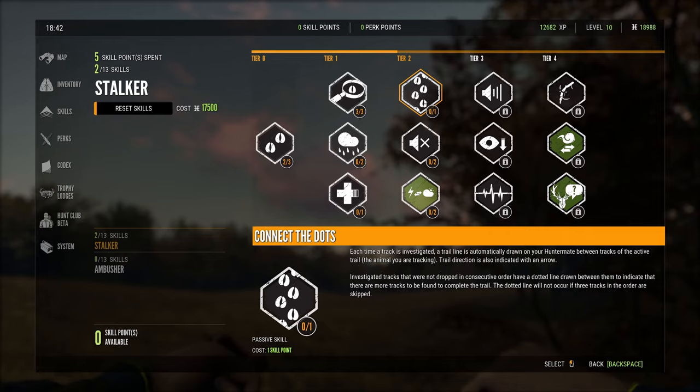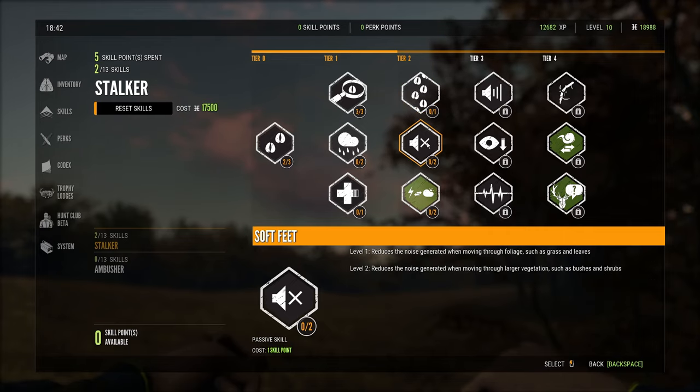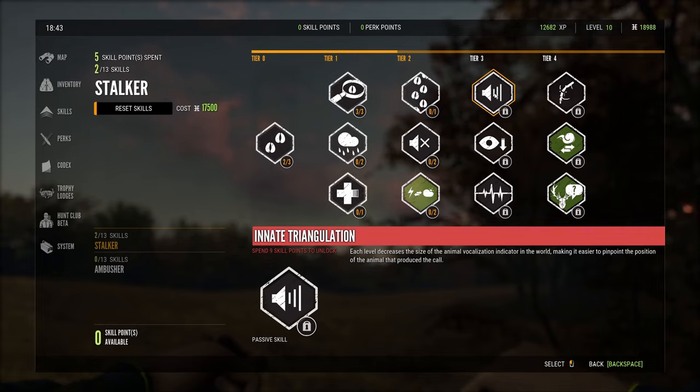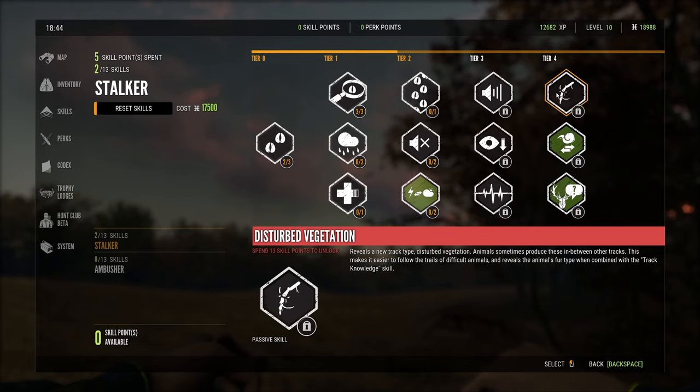Trail direction is also indicated with an arrow. That's kind of neat. I don't think I've ever had that one. Soft feet. I'd rather have that. 2 levels of that. Larger vegetation. Yeah. Be stealthy. Ah, yeah, that's a good one. Triangulation. So you get a better idea of where the call's actually coming from when they call out.